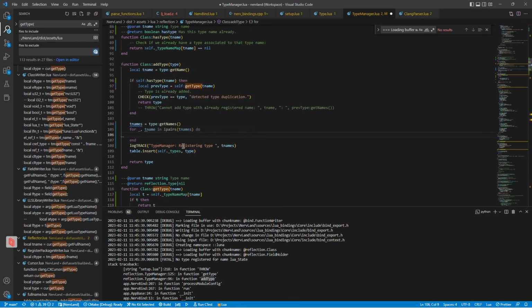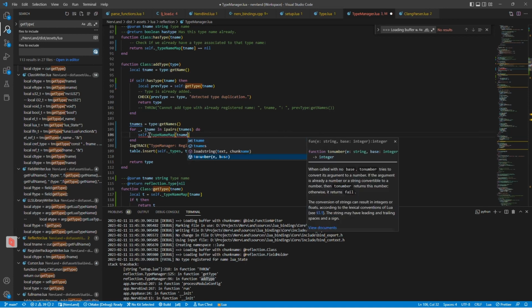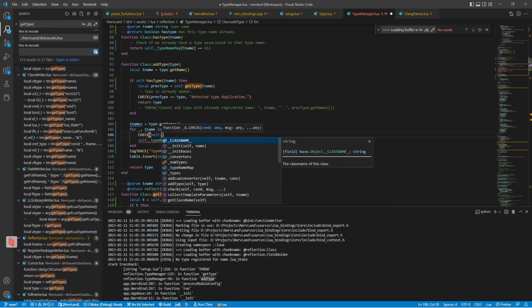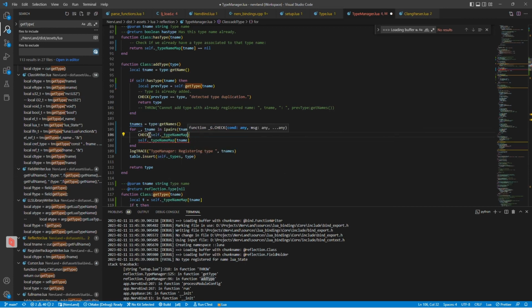So for each of those, we need to add an entry in the type name map, which we expect to be nil.